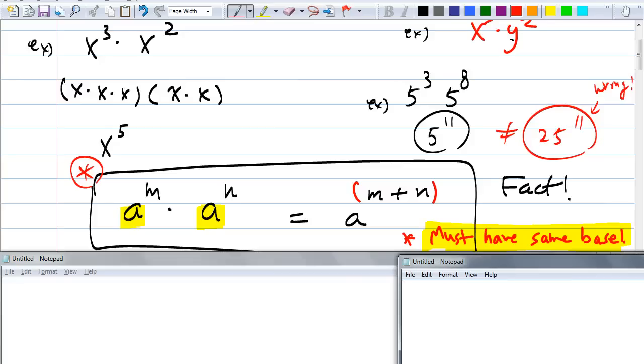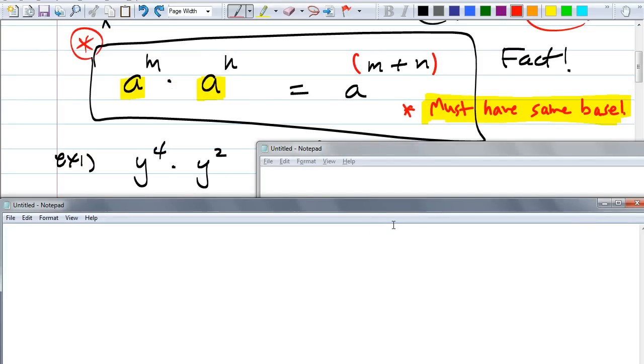Let's do some examples then. Any questions? No. Okay. So knowing that fact above, look at example 1. Instead of a, I have y. Then I have y to the fourth times y to the second. And m is 4 now, n is 2. So, can somebody, question? I just go to the bathroom. Go ahead, take your pass. So what do we get then? What's the answer, Dana? Y to the 6. How did you get y to the 6? You add the exponents, exactly right. Because we have the same base. Does that make sense, guys?